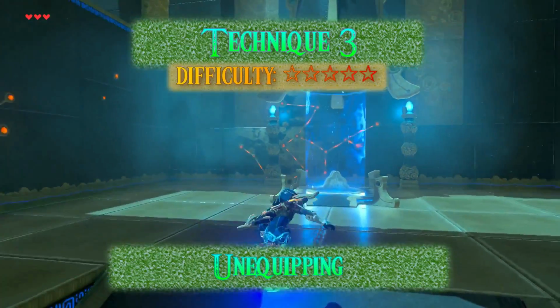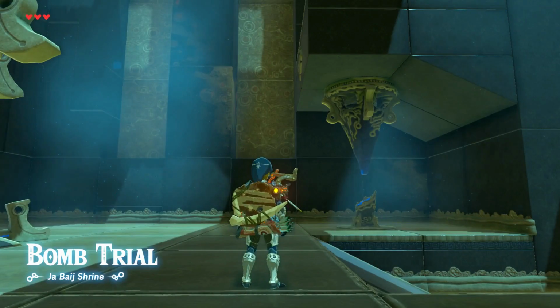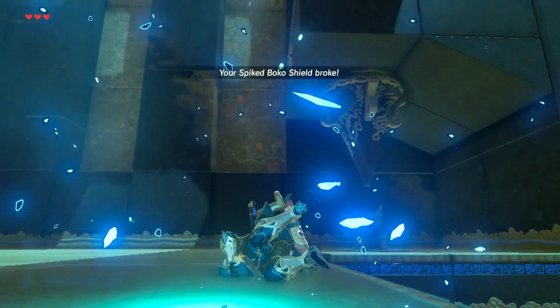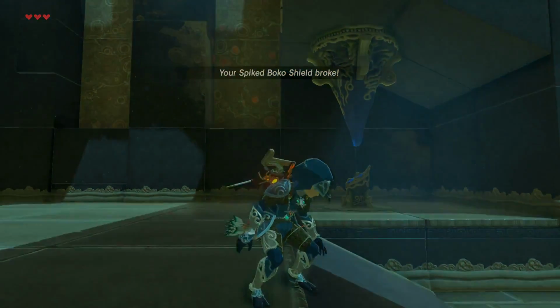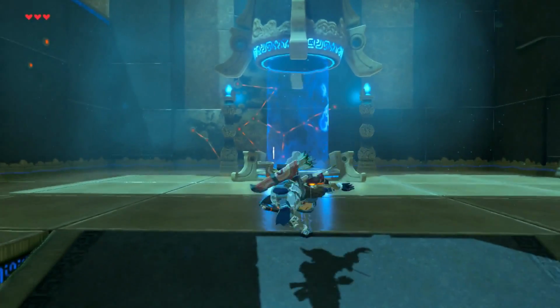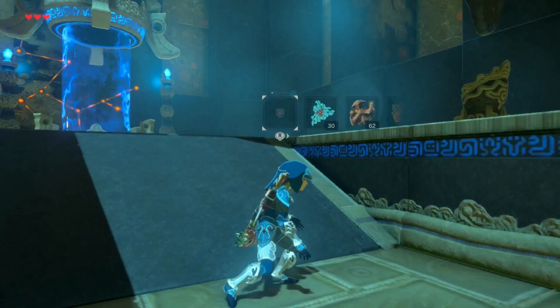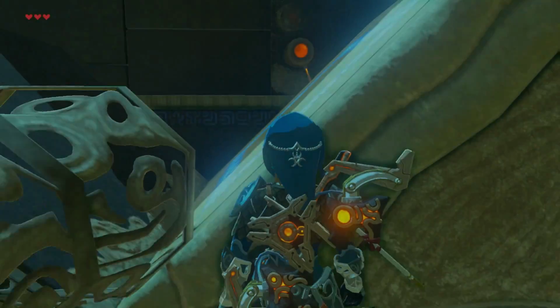The third technique I have, and probably the easiest one, is removing your shield. Normally if you jump on an almost broken shield, it will break and Link will fall on his face. Now, you can cause the same thing to happen if you unequip the shield during a shield jump while it's in contact with the ground. Now, using this to cause Link's ragdoll animation does have a purpose.